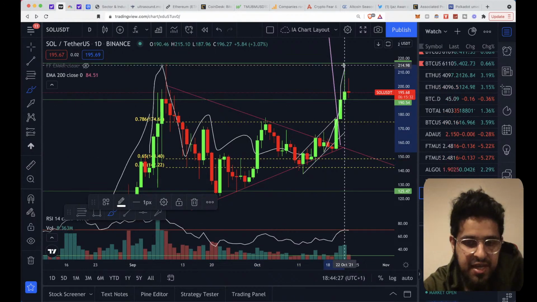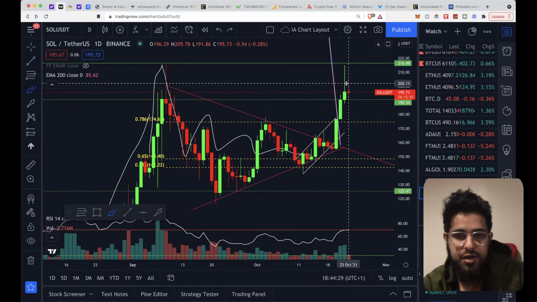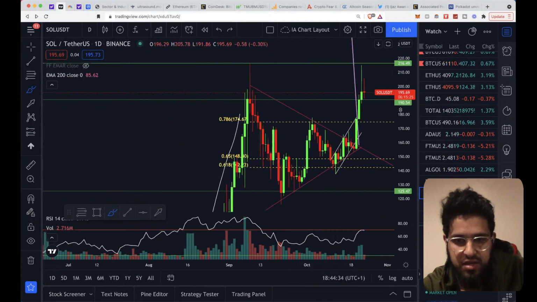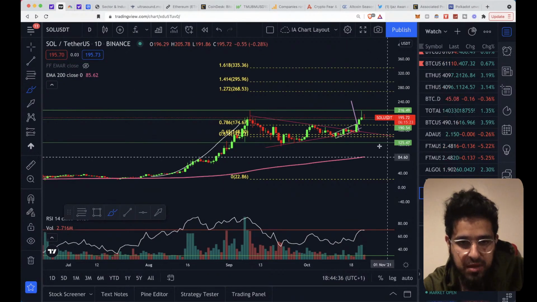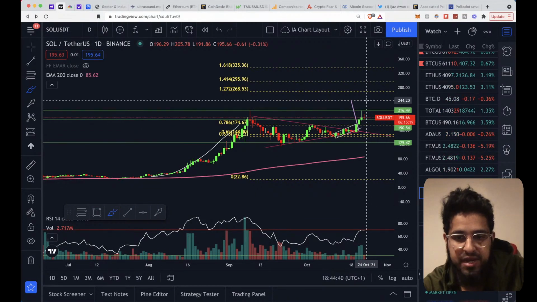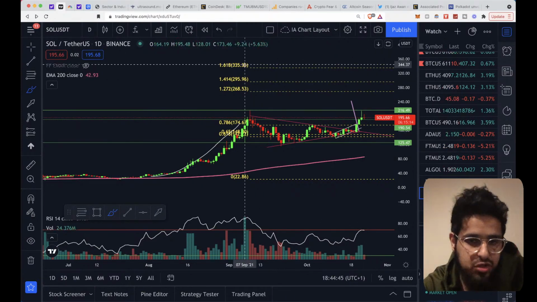So when we come out of it, it doesn't mean we're just going to rocket straight through. We've got to come, collect a bit of strength, and then head higher, okay? Really important that we understand that on Solana. My next price target, not super long term, after we break 216 and head to 247 on this target, is to head to 335.